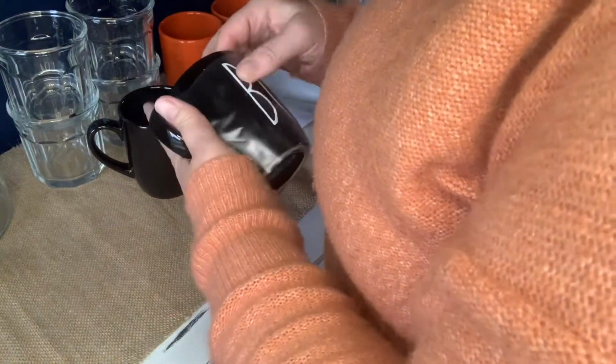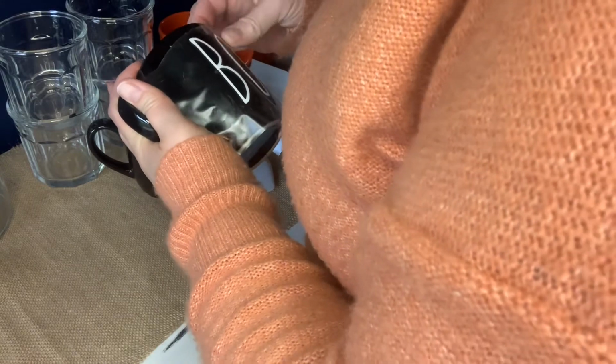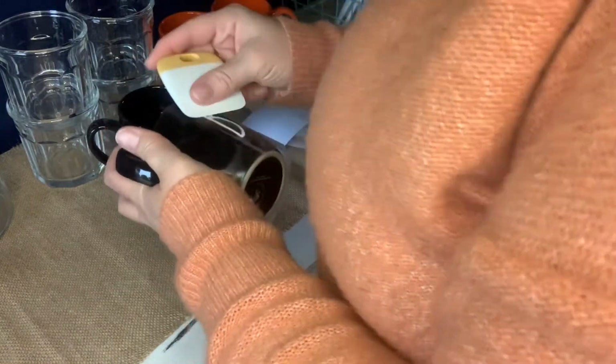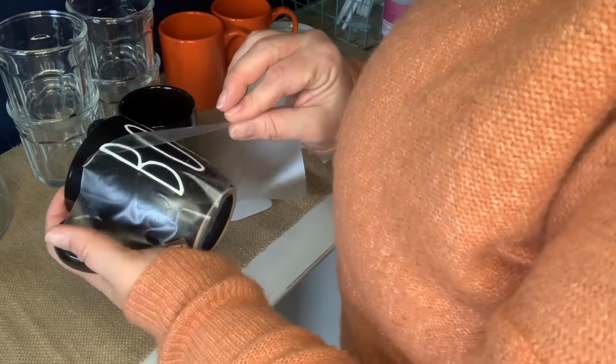I used the skinny font that you can download for free from dafont.com. It went on really well. I do suggest, however, hand washing these cups. Do not put them in your dishwasher. The vinyl will come off.